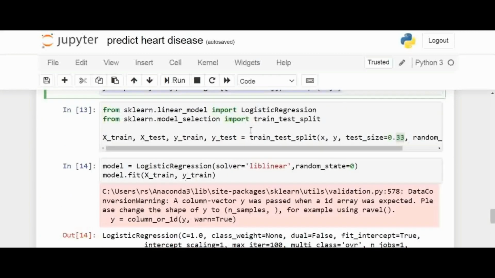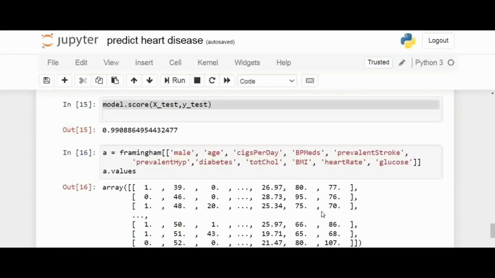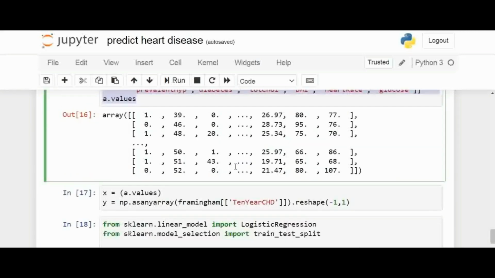Now let us do the same thing with heart disease. In that case, all other attributes, including diabetic, will be my input variables, and 10-year CHD will be my y variable. So x and y I have mentioned here.